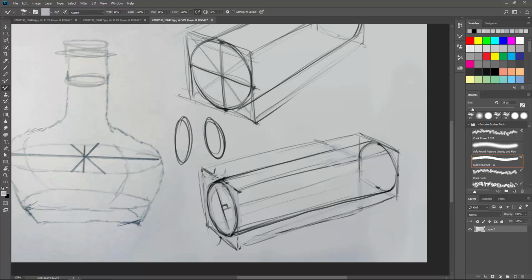I'll use my eraser and erase out some of these construction lines. When I'm done, I want to get rid of it all. It's good to have it there so you remember how you constructed these things. Once I learned this trick, it really, really helped me build pretty much anything I wanted to. And this was always an issue. Like, how do I just draw a darn cylinder lying on the ground? And this really does help.